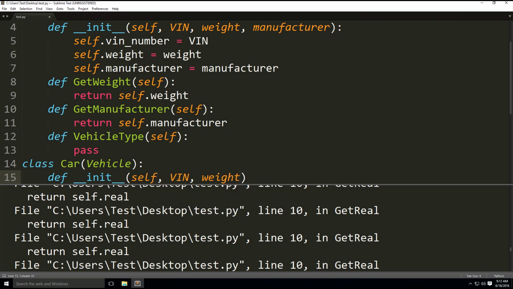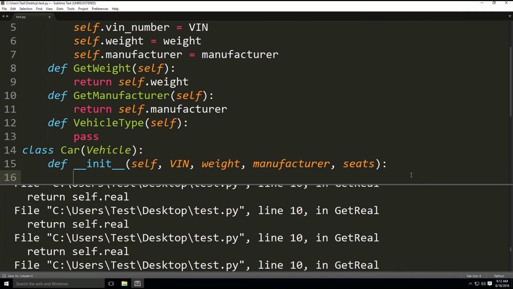Sublime Text has an autocomplete feature, which is really handy for situations like this. It saves time in typing all this out. Now we're gonna have our seats. We're gonna have a seat attribute, and as you can see, that's not in vehicle, but it's in car.